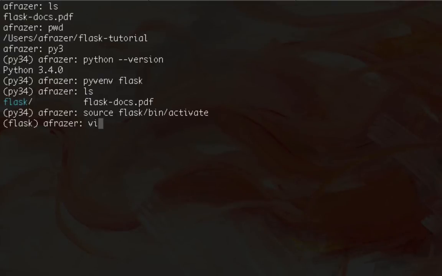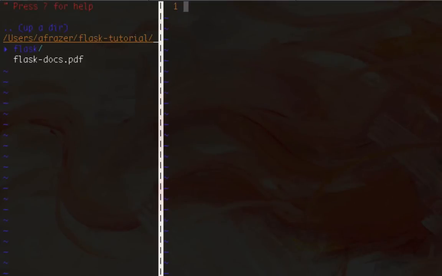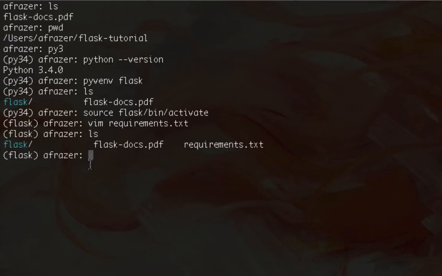But before we install it, what I really recommend you do, while you're going along, is make this file called requirements.txt. And what I want you to put in here is anything you install. And what we're going to install is Flask. That's it, just Flask. And the reason I want you to do this is so if someone else is coming into your project, they can actually install everything out of this requirements.txt right away without having to worry about import errors or anything. They can just recursively install everything in the file.